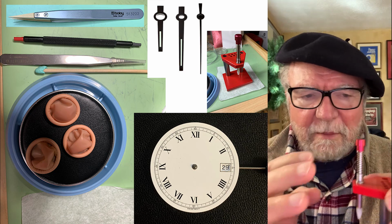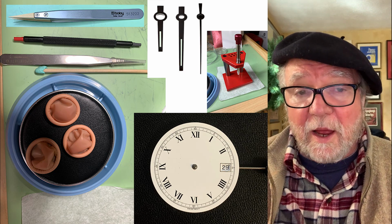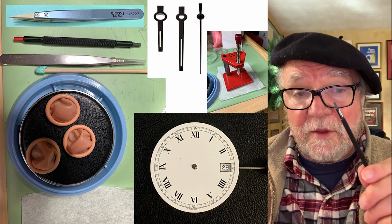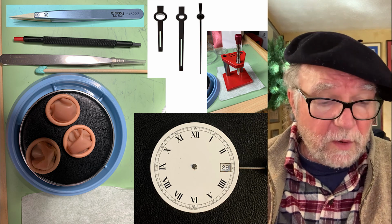And once I have the hand just on there, I like to use this. You can get these on Amazon. They're not expensive. You don't absolutely need one, but they're recommended. I think your hand setting tool is very important to have.